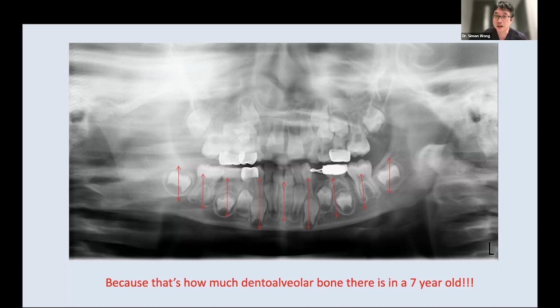When we investigate the volume of dental alveolar bone in, say, a 7-year-old, when we look at this pantograph, this OPG, with the eye of not where are the teeth, but how much of the jaw is taken up by the teeth, we realize it's all Play-Doh at this age.